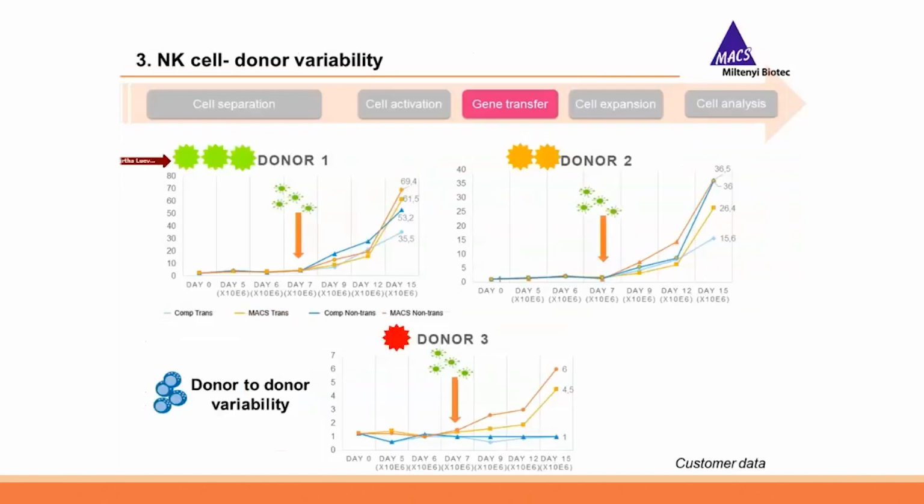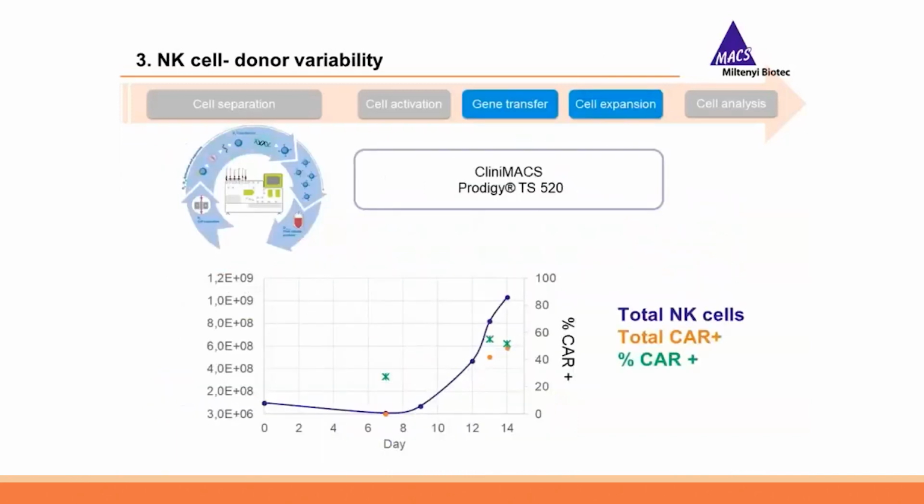And finally, I want to show you how it looks using the Prodigy. So we start with around 10 times 10 to the 7 NK cells. In the first week, NK cells are not disturbed, so we just change some media. And at day 7, this is our protocol, we perform the transduction of CAR NK cells. In this case, you can observe that around 30% of those were positive for CAR NK cells. We follow them and grow them until day 14 to get around 1 times 10 to the 9 NK cells, of which half of them, a little bit more, are CAR NK cells.